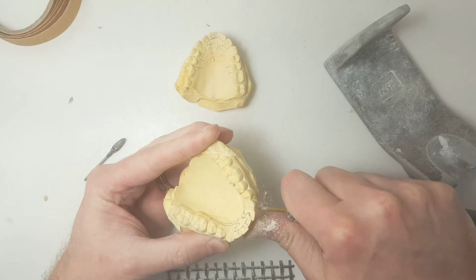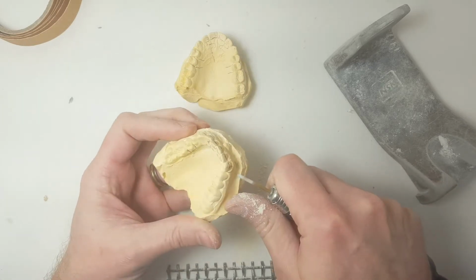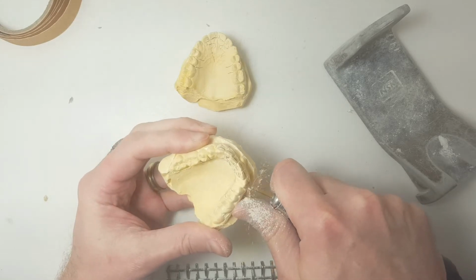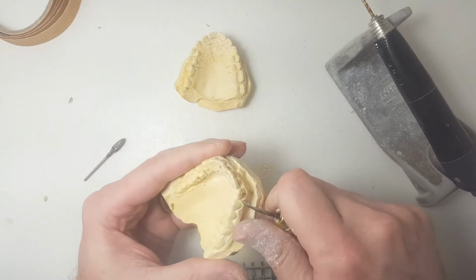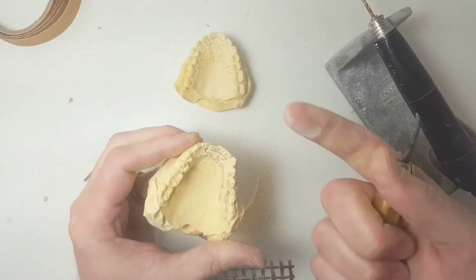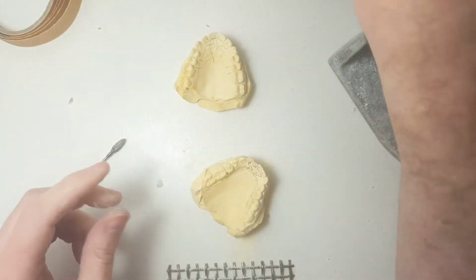So I'm going to drill here, usually between the 2 and the 3, and then I'm actually going to go between the 3 and the 4 here. I just realized, out of habit, I didn't score between those teeth, and I didn't mark it, but I can kind of tell what it is.